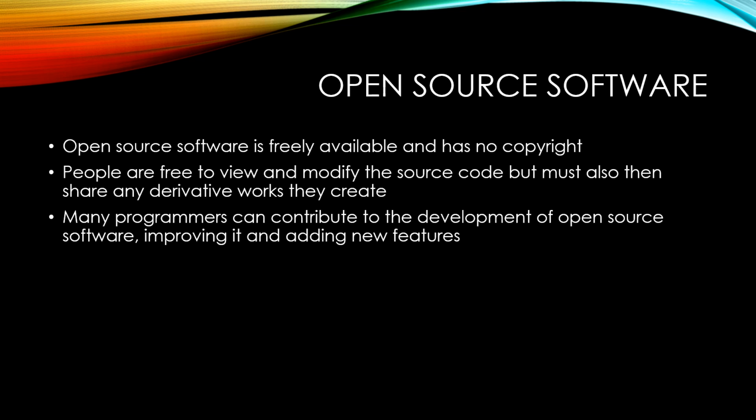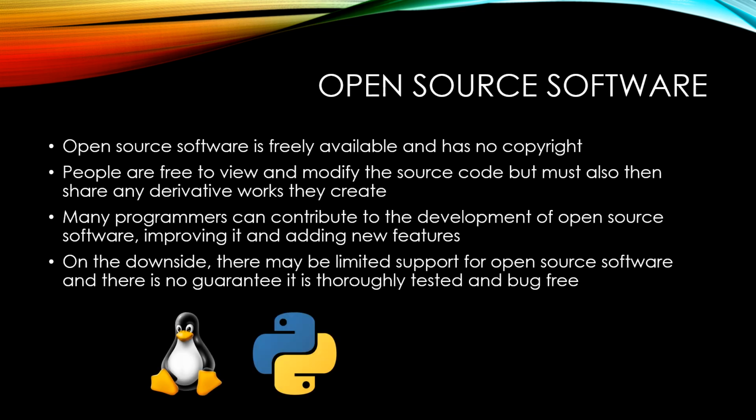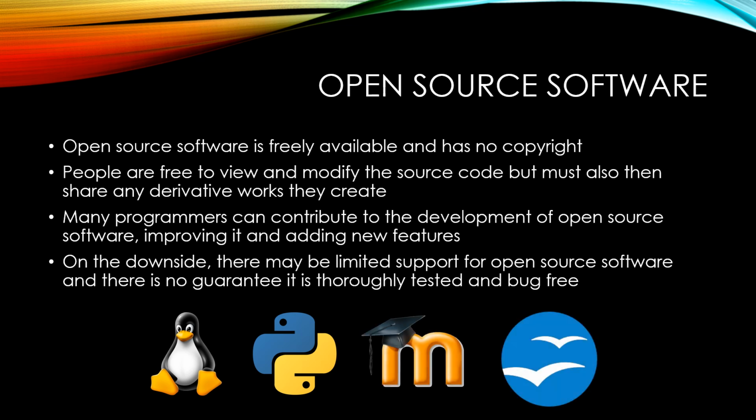Many programmers can contribute to the development of open source software. This improves it and adds new features over time. On the downside, there may be limited support for open source software, and there is no guarantee that it is thoroughly tested and bug-free. Some well-known examples of open source software include the Linux operating system, the Python programming language, the Moodle virtual learning environment, and the OpenOffice productivity suite.